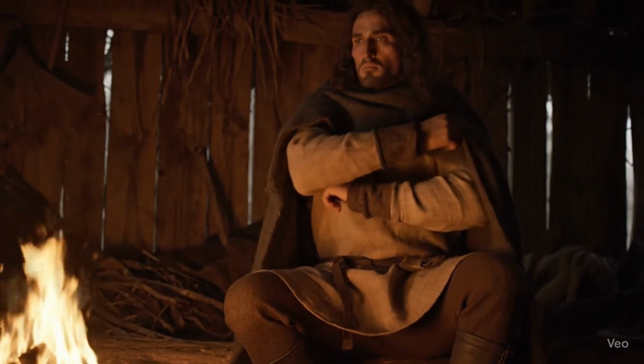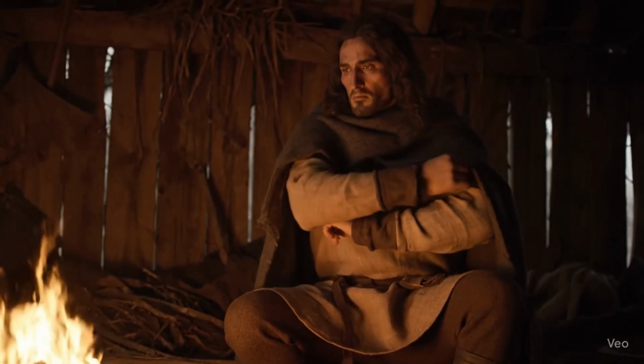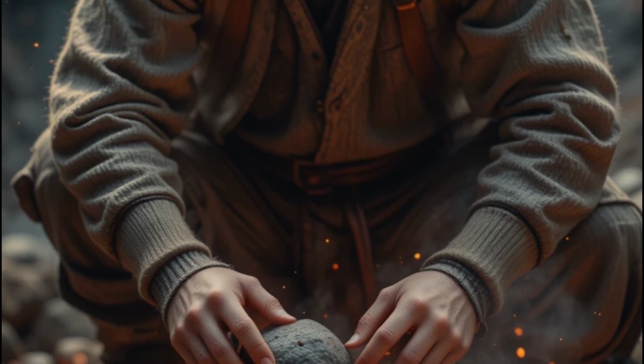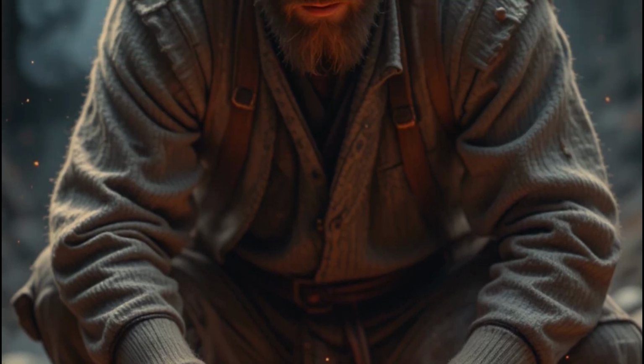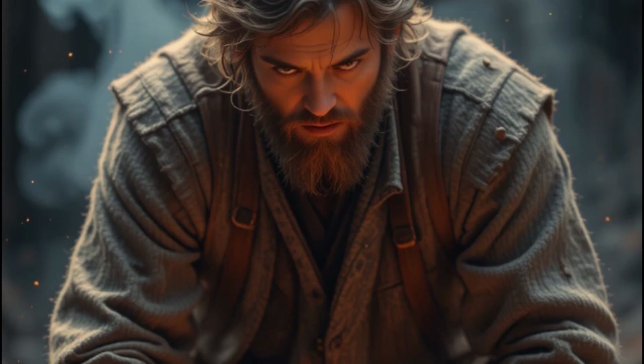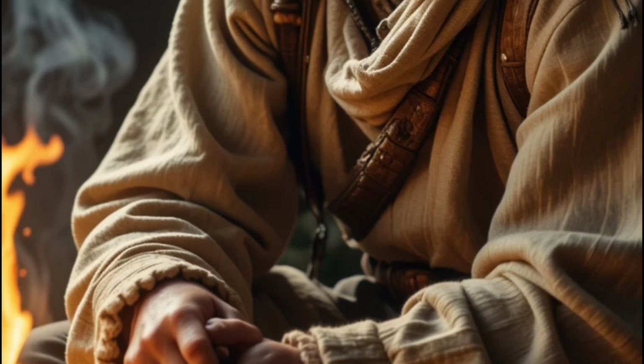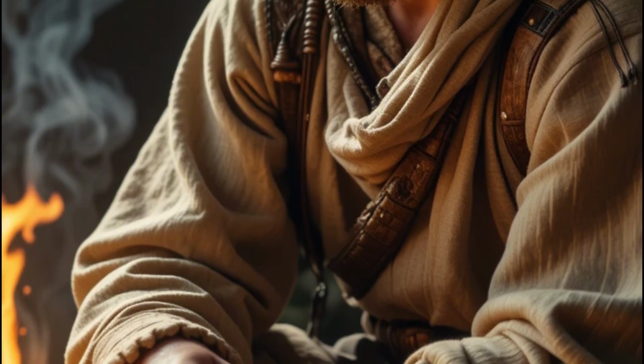He'd take a few round river stones, the kind that fit neatly in your palm, and bury them in the glowing embers of last night's fire. He'd wait until they were almost too hot to touch, then wrap each one in a thick scrap of linen. Now, instead of ice-cold fingers, he had a portable heat source, simple, rugged, and surprisingly effective.